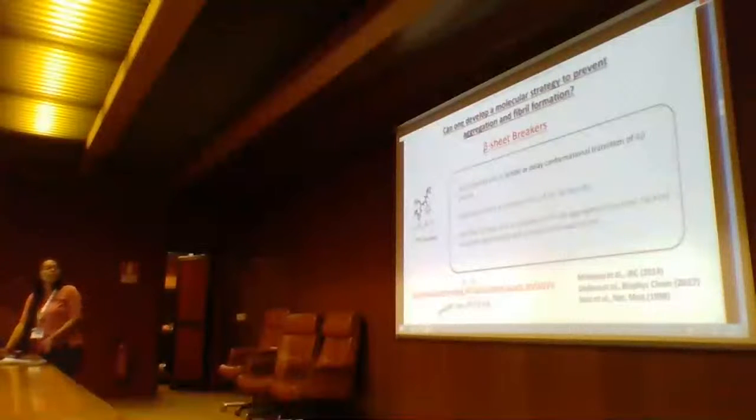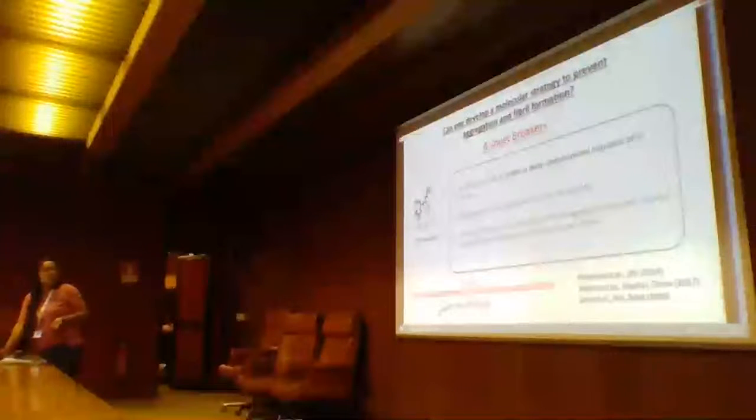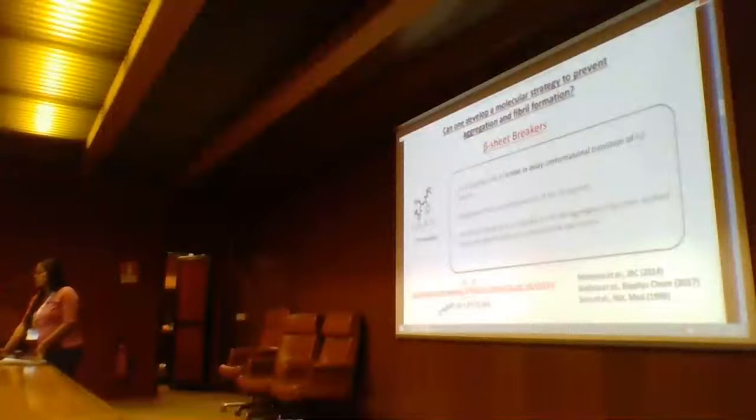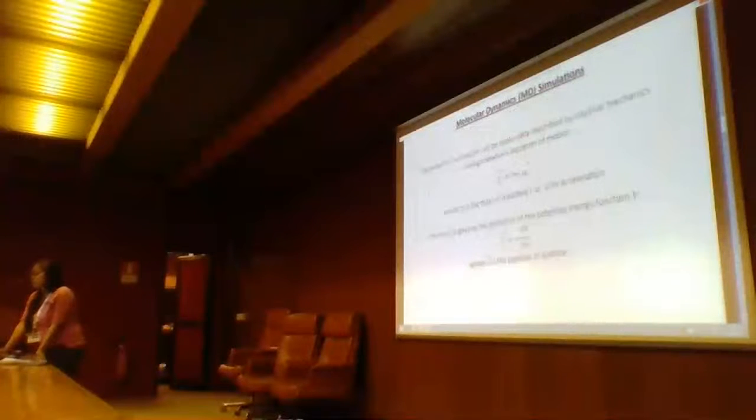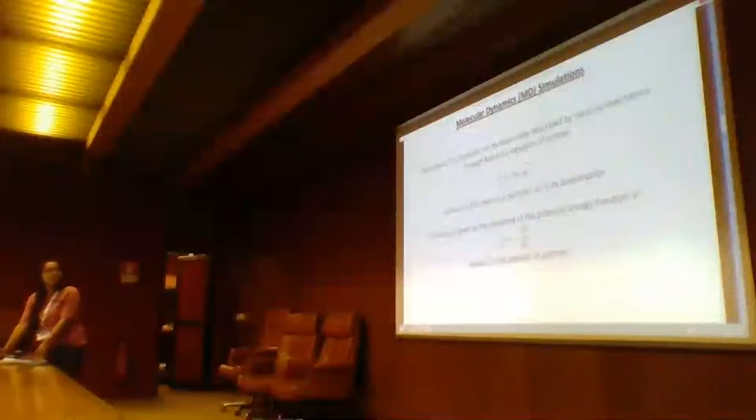As we see in the sequence of 40 amino acids of A beta peptides, it mimics the central portion of the A beta peptide. The effect of these kinds of peptides on A beta aggregation has been tackled by both experimental and computational approaches. So what is a molecular dynamics simulation? We have used molecular dynamics simulation. It's based on Newton's equations of motion, and the force is given by the derivative of the potential energy function.